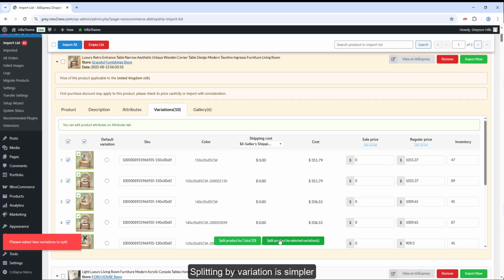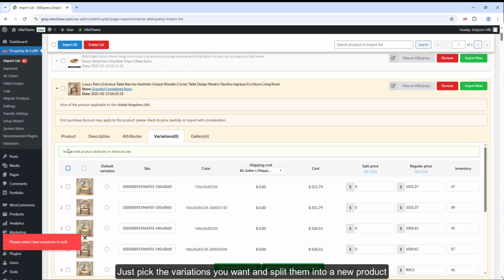Splitting by variation is simpler. Just pick the variations you want, and split them into a new product.